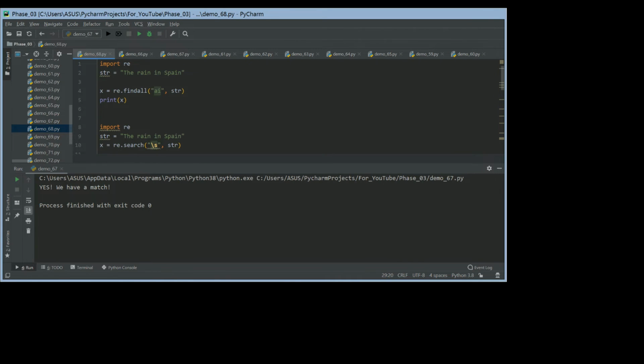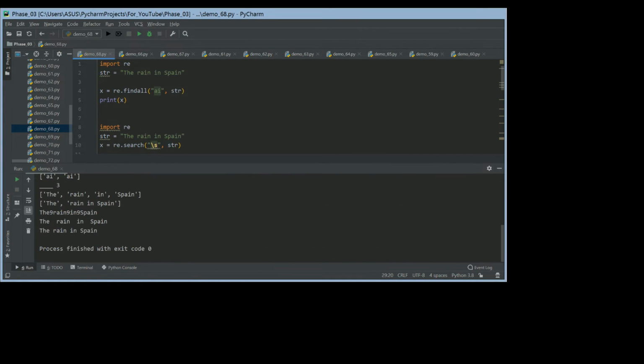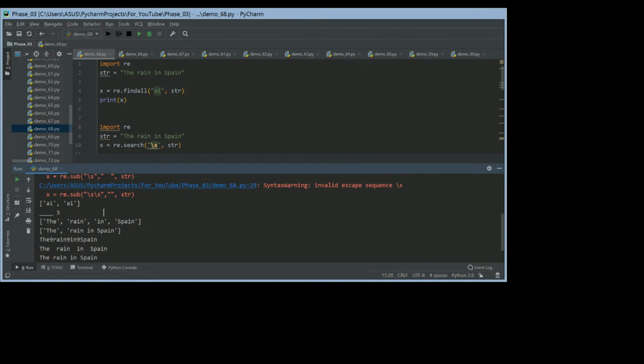Okay, without going further, let's execute it and see the result. Demo 29.